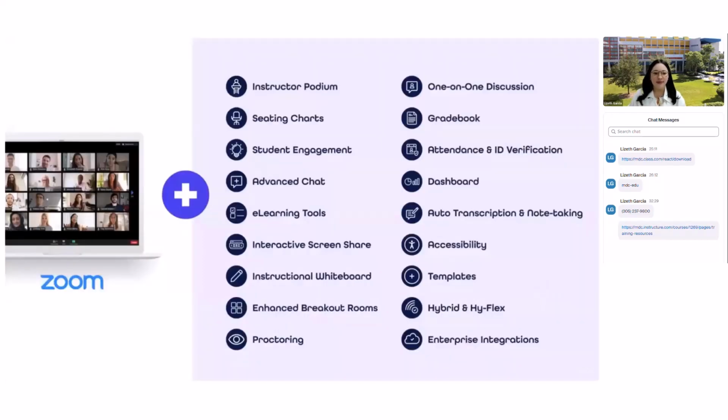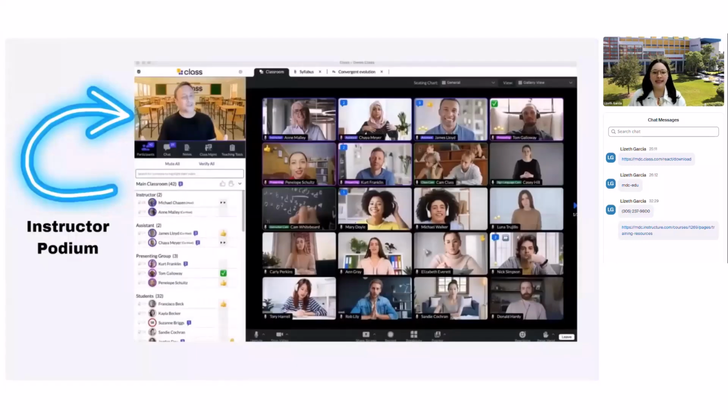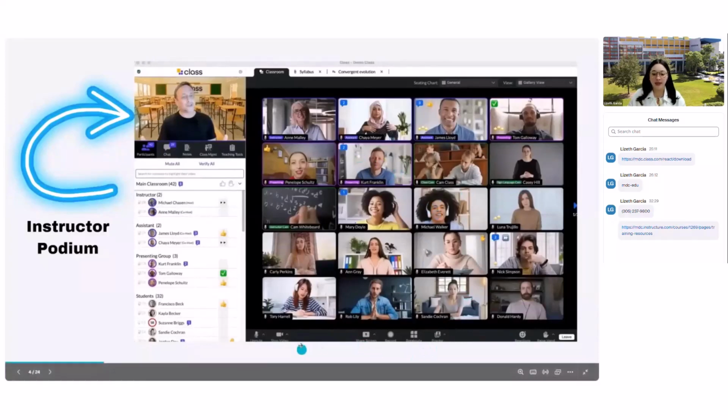All right, so as we mentioned, Class is Zoom plus all these other new features, and we'll go one by one explaining what to look out for. The first thing you'll notice is that Class is very much like Zoom. You see all the tiles as you are very used to. The menu at the very bottom is very similar. You've got the unmute button, the start video, share video, reactions, raise hand. All of that is very familiar.